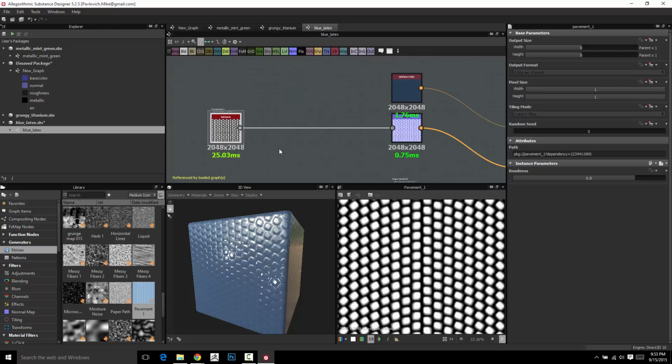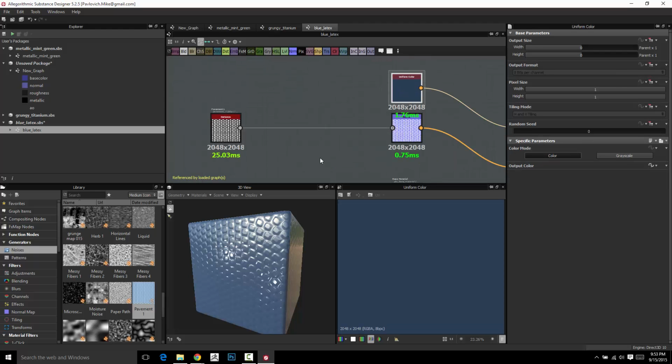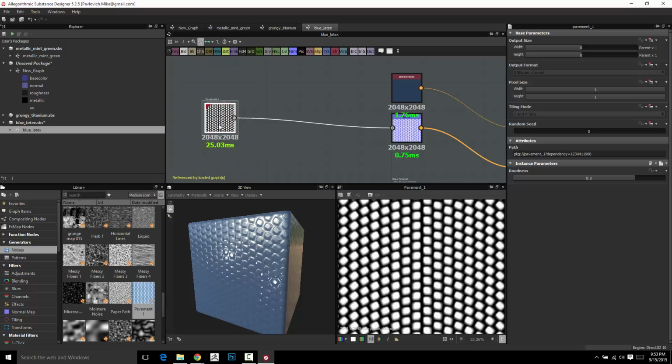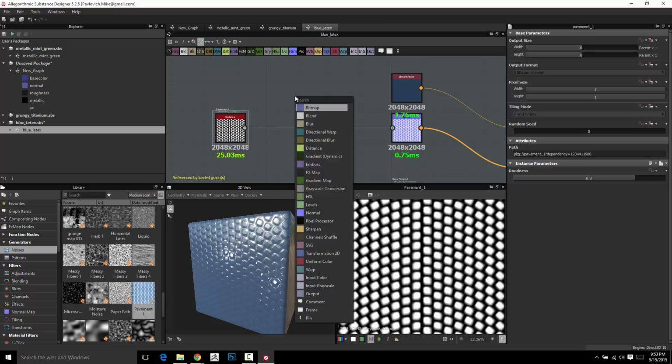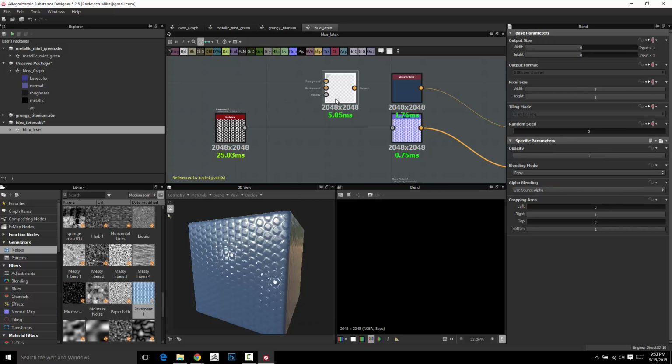So one thing we're going to use it to drive is adding another color to this uniform color. How are we going to do that? Well, we're going to use this as a mask, and we're going to blend it. So by blending, I mean hitting your spacebar and grabbing a blend node. And you might recognize blending nodes from, it's basically just like in Photoshop, you're going to have like two layers, one above the other. This is basically just two nodes, one above the other.